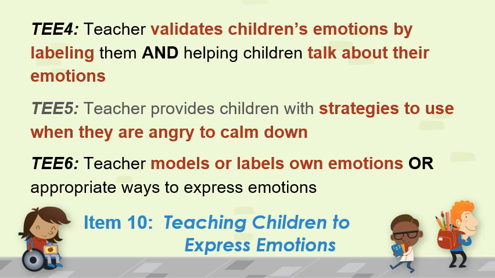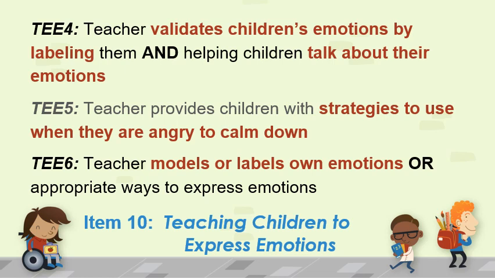TEE5. Teacher provides children with strategies to use when they are angry to calm down. You may prompt children to take a break. Use the turtle technique. You may say, find something to calm you down, look at a book, go to the listening center, work in the art area, think of something that makes you feel calm, find a favorite toy, or just walk away.